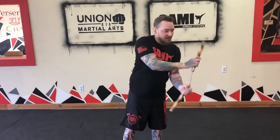Look at it like this too. When it comes to the inside here, there's a moment where the weapon is coming right at your face. So keep your arm away from you, okay? It's the more difficult one. If you're having a hard time with it, another way to do it is to swing it backwards towards you. See how it's coming at me every time on the outside of my body? And then turn my hand over, and then turn it over, turn it over, and just start to take out the spins. And again, back to my shoulder.